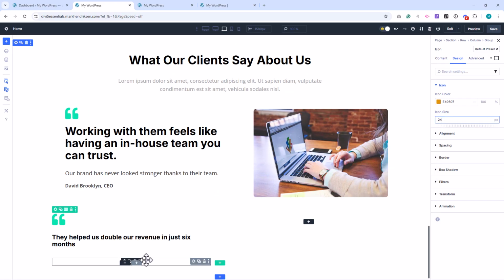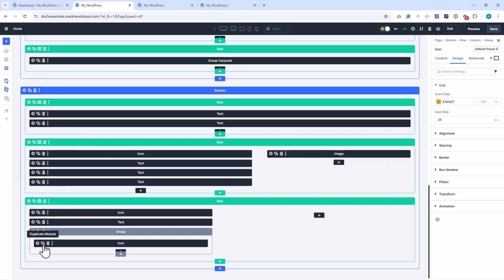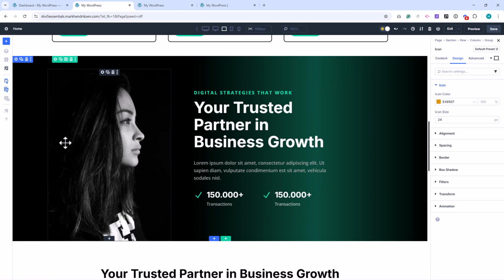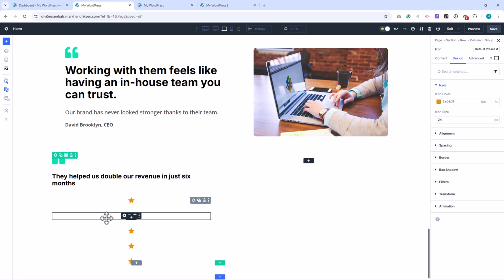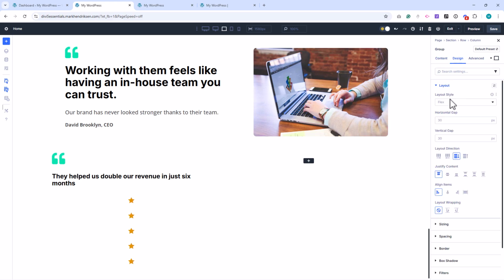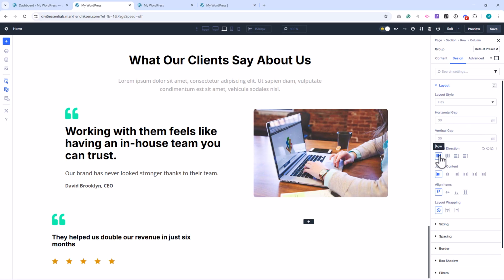Since we need 5 stars, I'll switch to wireframe view, duplicate the icon 4 times, and then return to the Visual Builder. With the group selected, I'll adjust the layout by setting the direction to row and reducing the horizontal gap to 2 pixels. Now the 5 stars sit side by side.